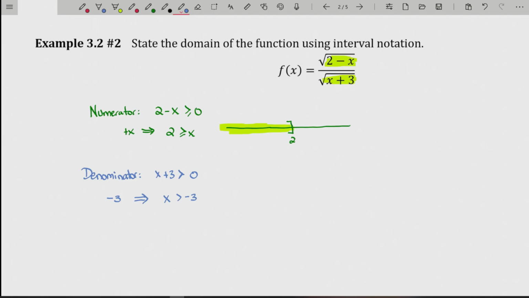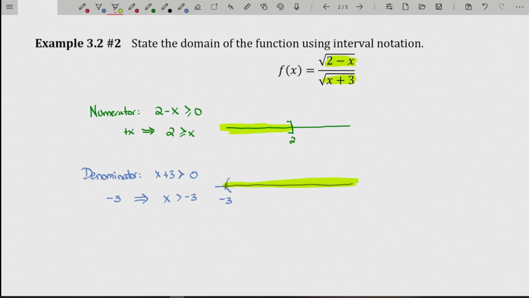I'll draw that on a number line. I'll also try to align that numerically with where it should be on the number line above. Remember, x has to be strictly greater than that, so let me put a little parenthesis there. Some people use open circles and solid dots, that's fine as well. I just like this notation because it's going to tell me the answer. So all the x values that I'm highlighting right here are allowable for the denominator, but the domain of this function is going to be the intersection of those two highlighted regions.